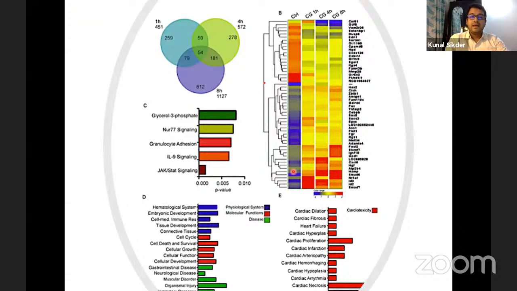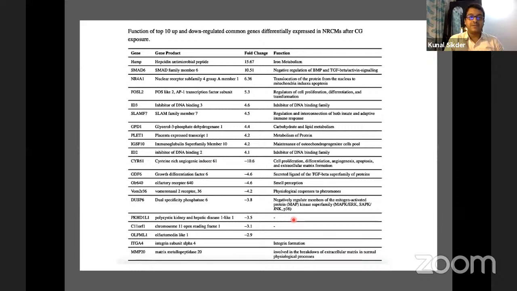From this, we did another microarray analysis and found multiple genes. In a microarray or RNA sequencing, generally you get thousands of genes, but you need to set a particular cutoff value, like 1.5-fold or 2-fold change, and that narrows down the number of genes. From there you can do pathway analysis to see which genes are present in which pathway. Like these genes are present in the cell-mediated immune system, these in cell cycle, these are responsible for cell death and survival. From this kind of study, we found about 20 or 25 genes that are responsible for heart disease or heart failure, especially in type 1 diabetes.